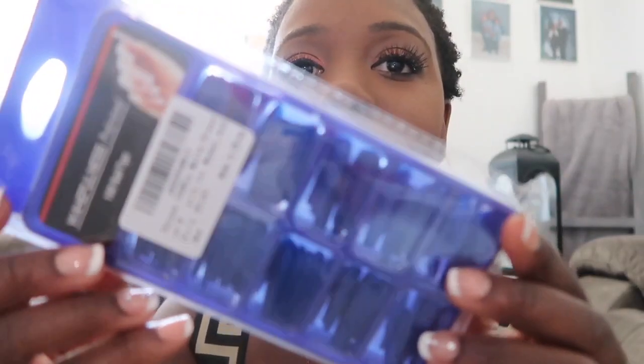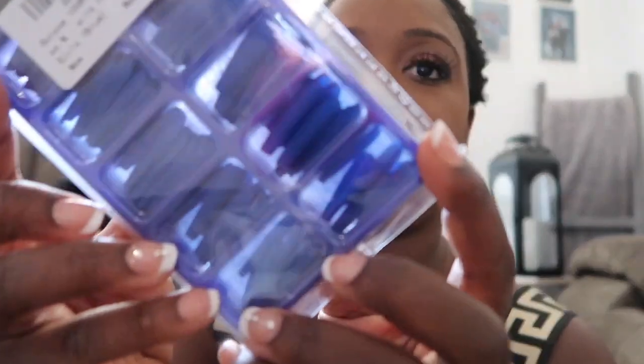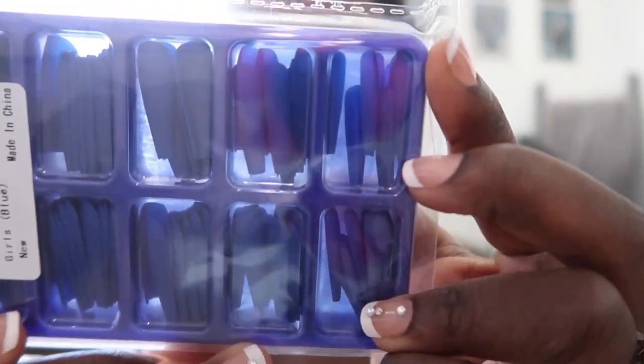Okay, so I can't show you one of these things, but I bought some more stuff for Dre for Valentine's Day. Why can't I talk? Maybe it's that drink I just had. But yeah, I bought some cute blue nails because I'm going to do my nails tomorrow. I've been really into doing my own nails because who has time to go to the nail shop? Not me. So I got some nails. It came 100 in here. I didn't even know it was 100. And they're just blue. I thought these were cute. And I'll show you guys tomorrow when I do them.